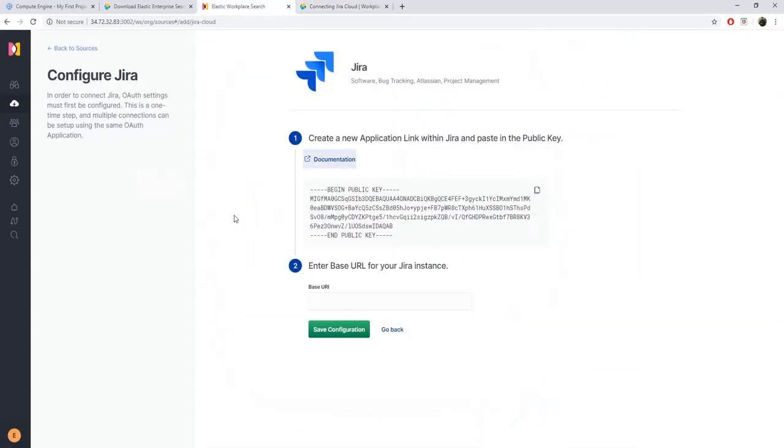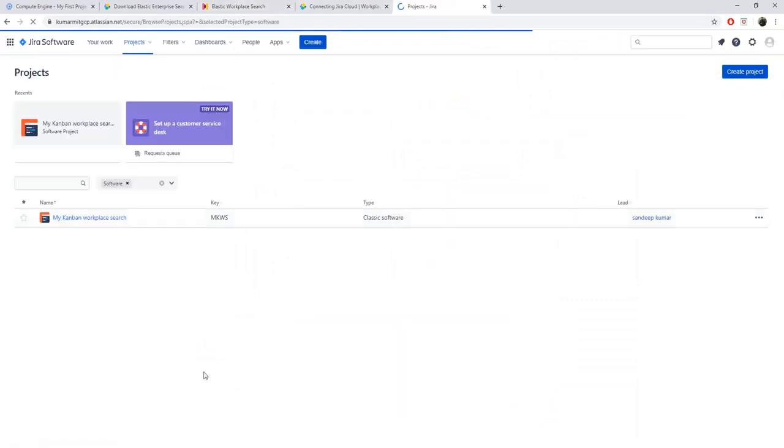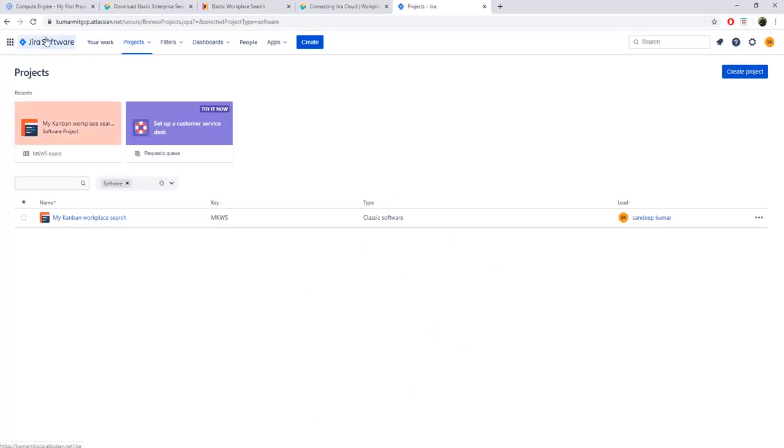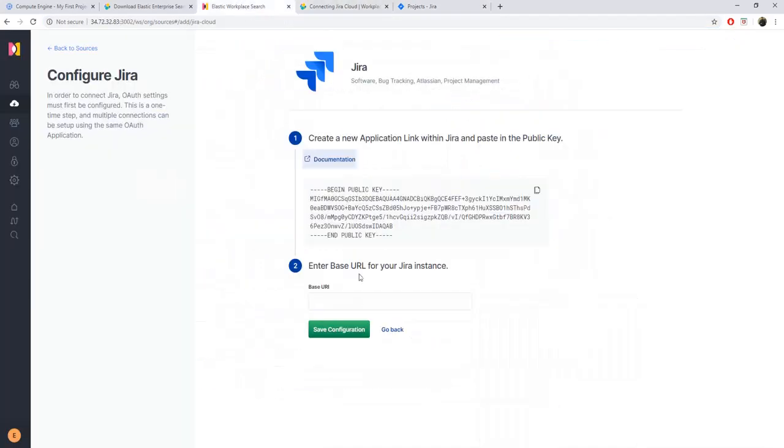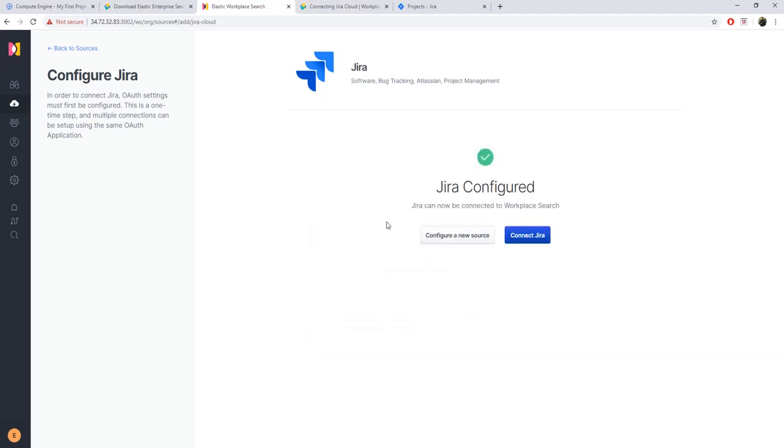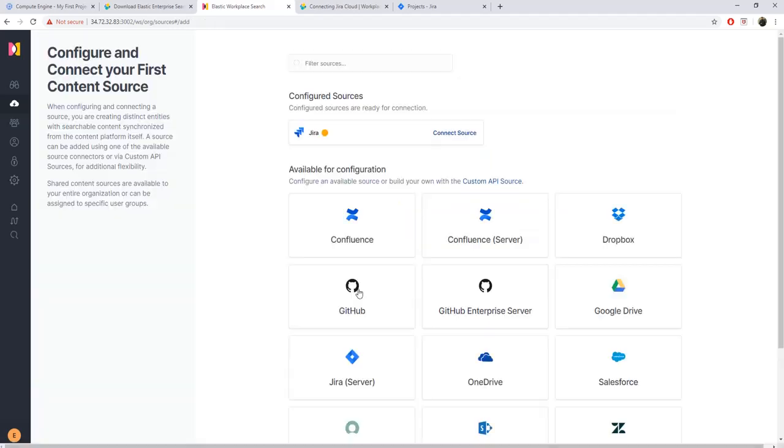All right. So let me log in. This is my Atlassian Jira account. I'll just copy this home page here, the main URL, also called the base URL. I'll use save configuration. I would need that. Just a second.